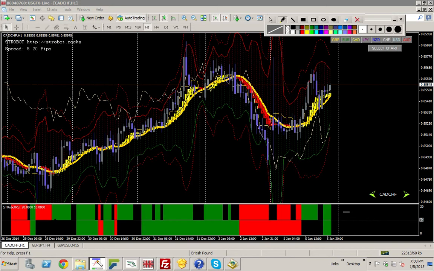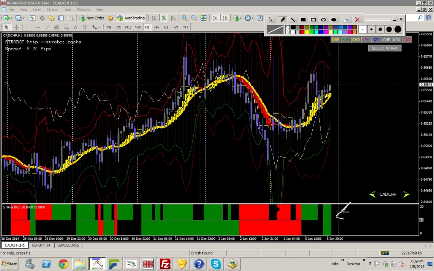This is CAD Chief. Now you can see it's kind of gone up and down, and STRobot identifies the bears winning and the bulls winning. So the top half is your entries and exits. So if we start here, you can see that we've got a long entry here, for instance. He then closes it here, goes short, closes it there, goes long, so because it's quite choppy. Then here he gets a long entry and stays right in it up to here. Then he goes, oh dear, goes short. You can see it drops down.